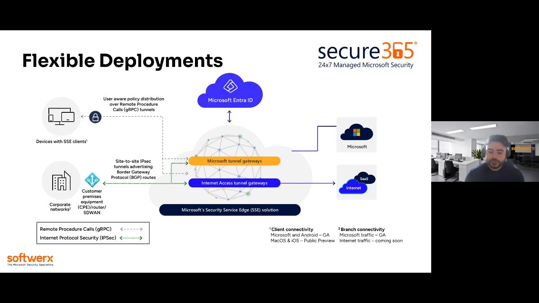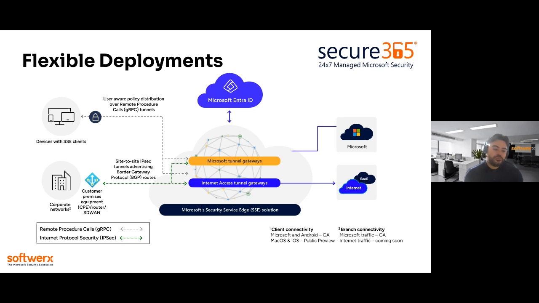Now, why that's really useful is if you've got a slightly legacy environment, maybe you've got a couple of kiosk machines, they are running Windows 11, but they need to be isolated, or we don't want them to have massive internet access to areas they don't need to, then it's really useful to have that traffic going out from the firewall or the SD-WAN to the Microsoft Security Service Edge, so we can start to control where those kiosk machines can get to. If they need to get to a SaaS-based application or a hosted database within the cloud, we can isolate that and we can control the traffic to that.